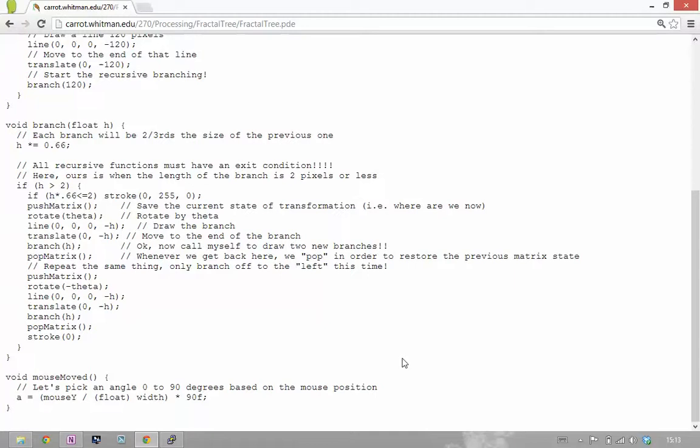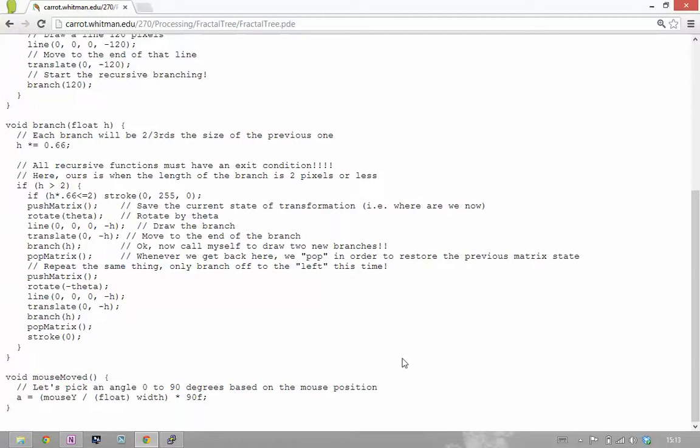If h is greater than 2, just ignore the whole matrix rotate translate stuff. You go through and you draw the branch. And the left branch, let me think about this. No, the right branch. You draw the right branch, and then after that's done, you go in here and you draw the left branch.